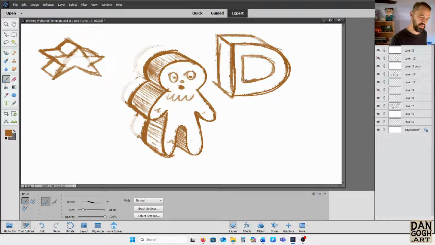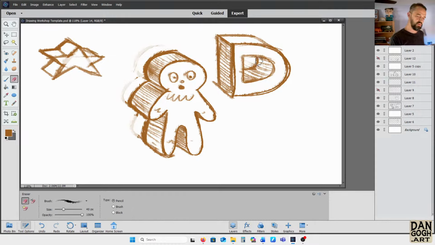You can do your whole name this way. It's just a great way to start to visualize things. You know, a lot of drawing is about thinking. And when you can start thinking three-dimensional, it just makes the drawing that much easier.